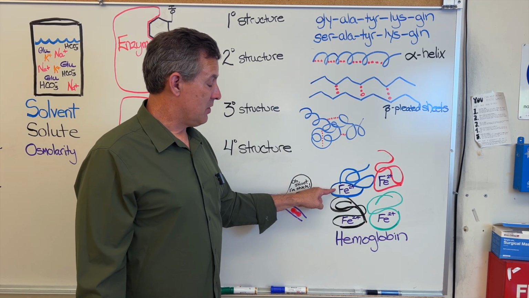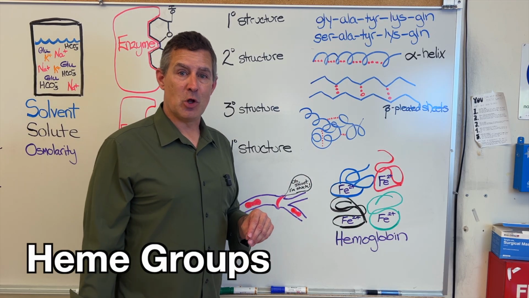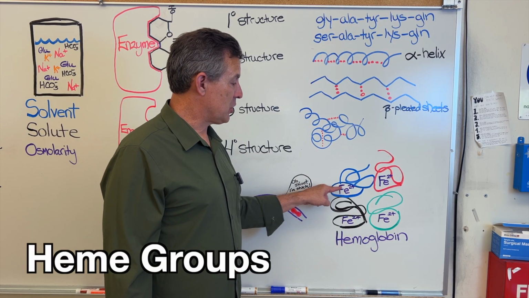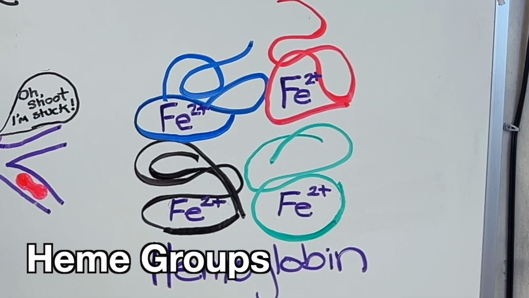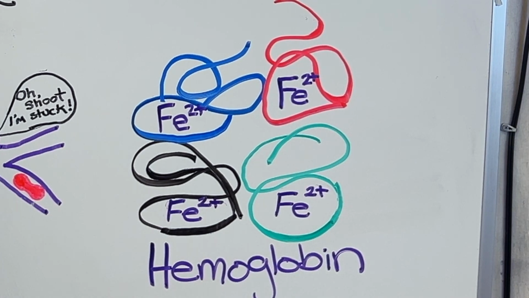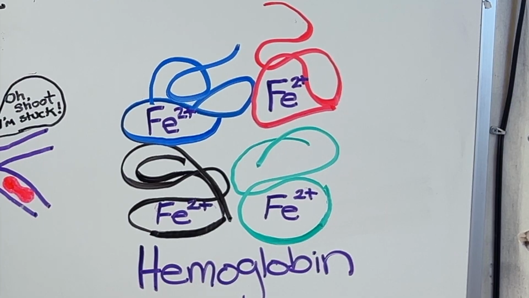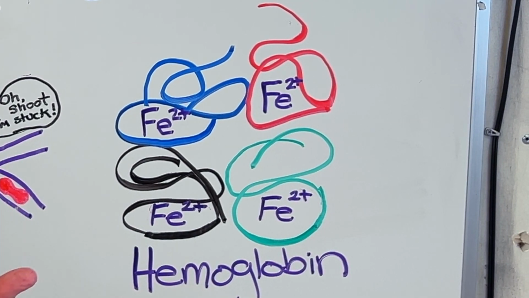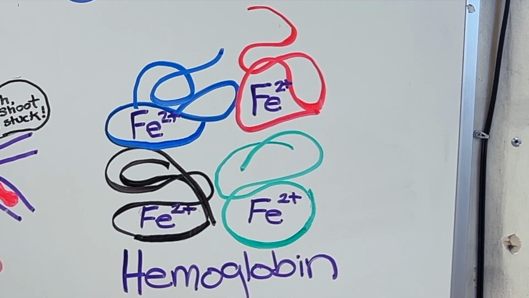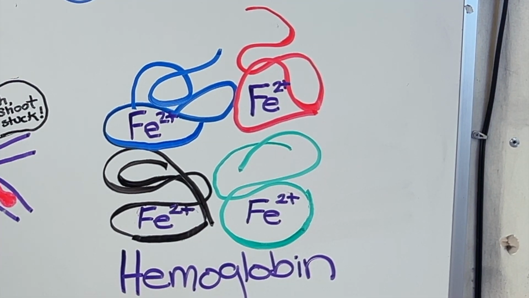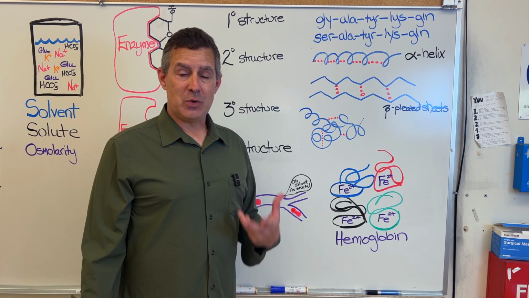Hemoglobin has what are known as heme groups. There are 4 heme groups within the hemoglobin molecule, and at the center of each heme group is the iron atom. And the iron atom is what oxygen binds to when it is being delivered. Once again, hemoglobin is a molecule within red blood cells that transports oxygen. The great majority of our oxygen is delivered to the tissues bound to hemoglobin.